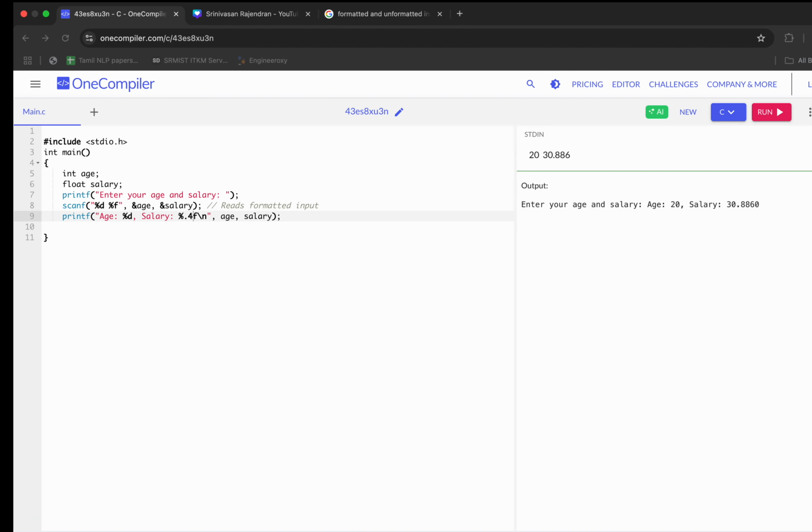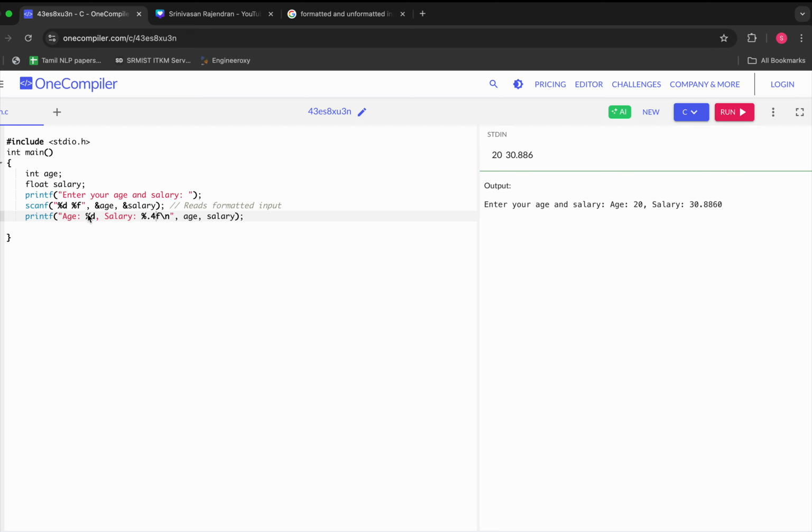As of now we have seen that percentage d refers to age being an integer type, and percentage f is a floating point type. But there are many different data types available in C. We have already discussed data types in C, so you can go back to my previous video. But what the control strings or format specifiers are for C programming, I will make a separate video.